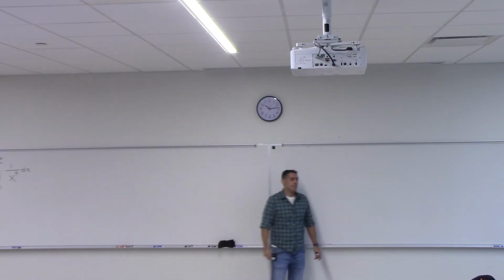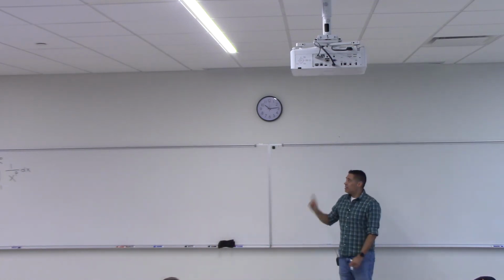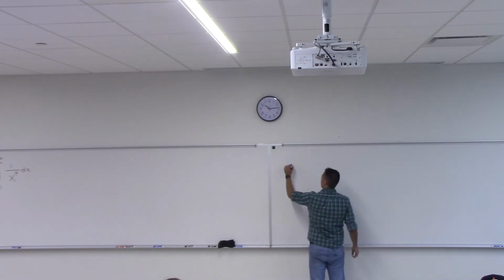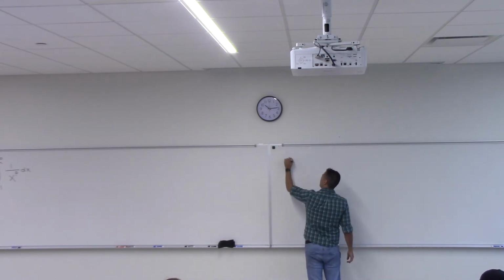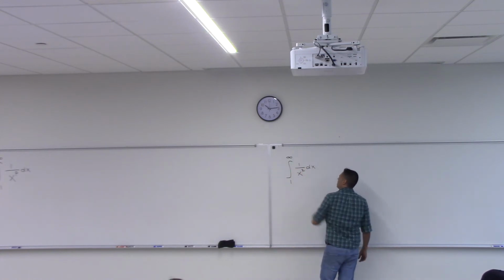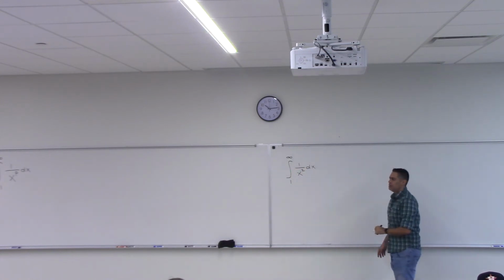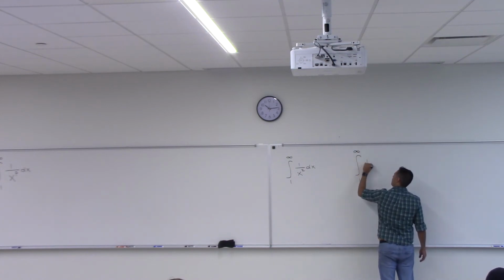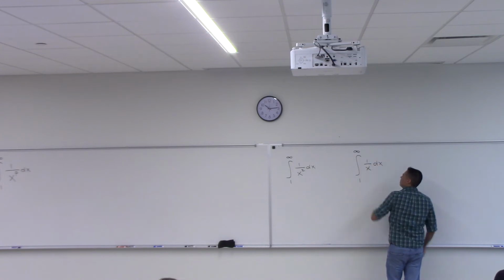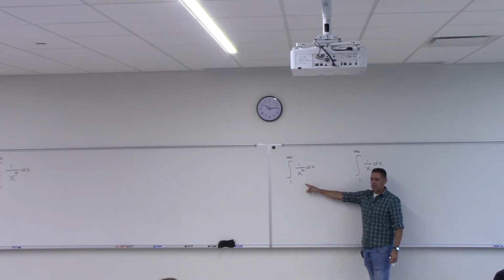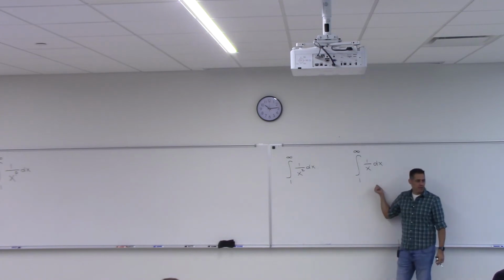All right. Last class, I did 2 examples for you. If you look back in your notes, I did one problem where we did the integral from 1 to infinity of 1 over x squared dx. That might have been the first one I did. You can go back and look in your notes. And then I did this one. Can y'all check? I did both of these, right? This one converged, and this one diverged, all right?